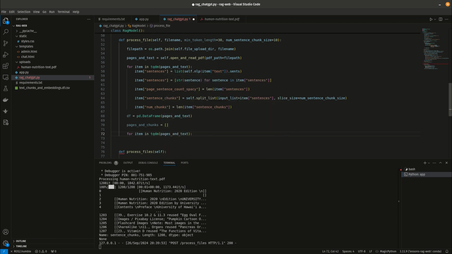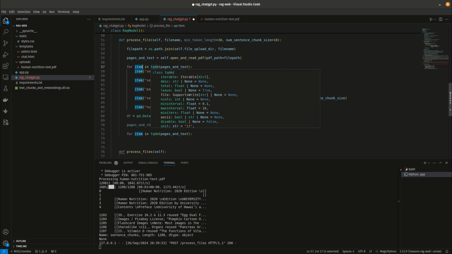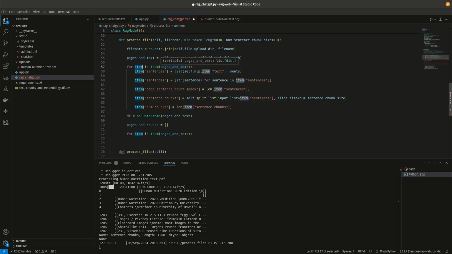Oh, and something that threw me the first time I saw this code. We're not explicitly going back to pages and text here. The item here is a reference, it's a pointer, effectively, to an item in the list. So as we modify the item in this loop, we're never having to explicitly put it back in pages and text.